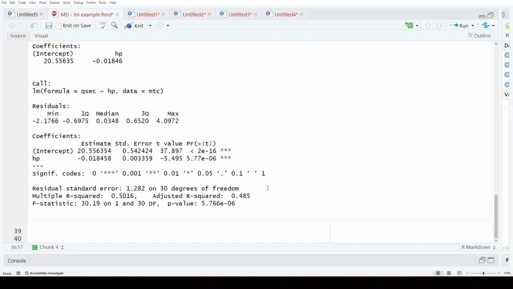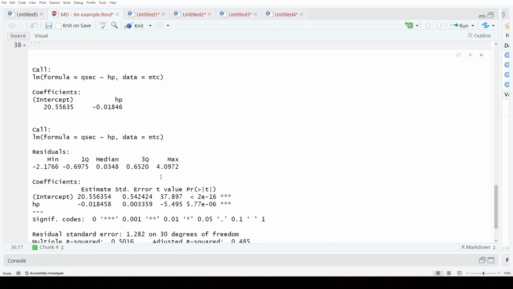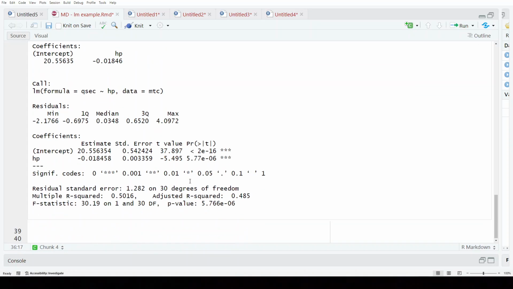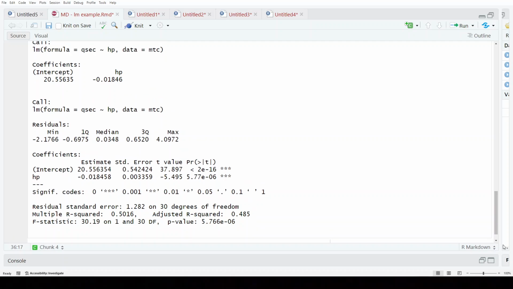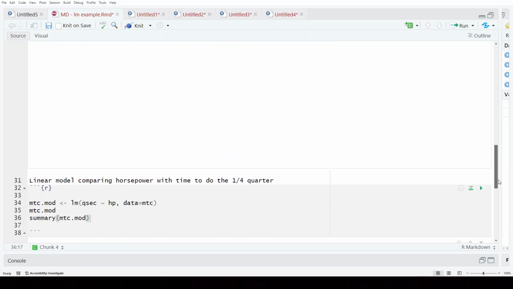Now there's other things that we can do to evaluate this. This is the summary function. Some people are more comfortable with just looking at the ANOVA output.